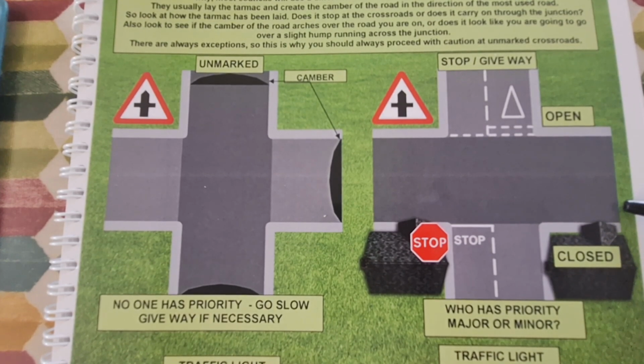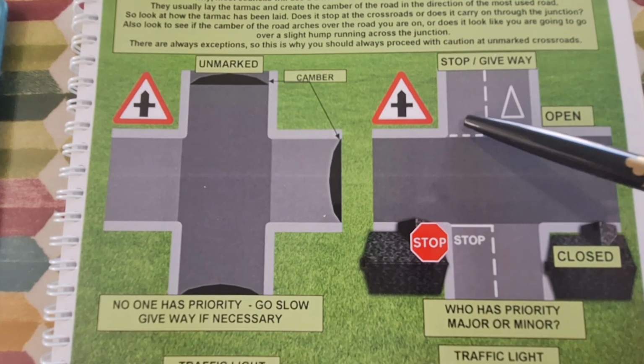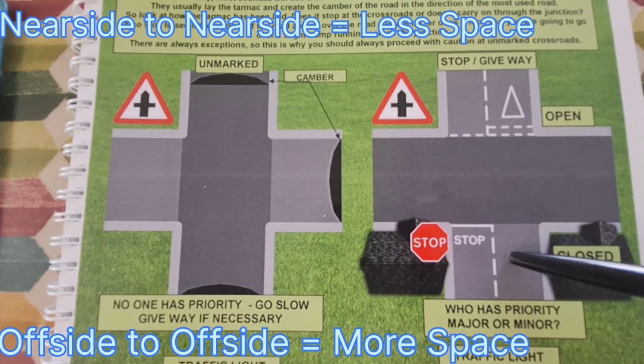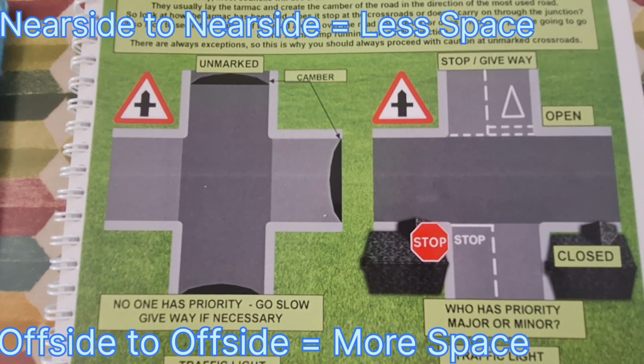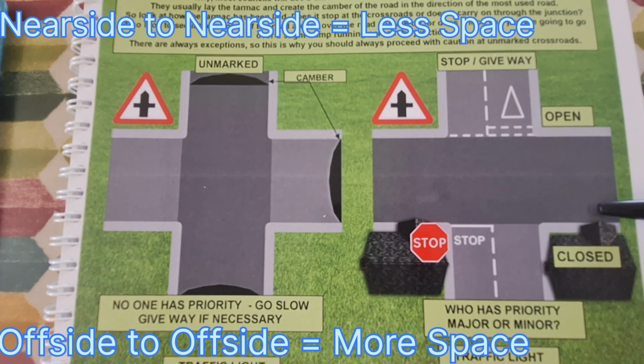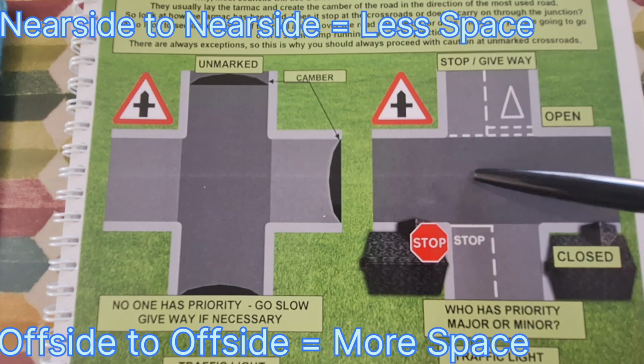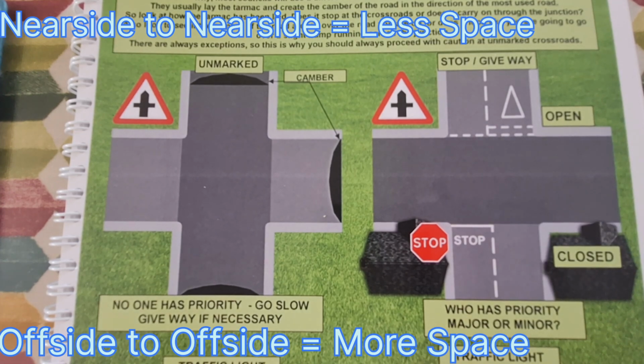Real big problems come up when you are turning right like this and you want to turn right, but also someone wants to come down the road and they want to turn right. Now your instructor may or may not have gone through this with you, but there are at least two different techniques. The first technique is where you drive and you do your turn and the vehicles pass in front of each other. That's called near side to near side passing.